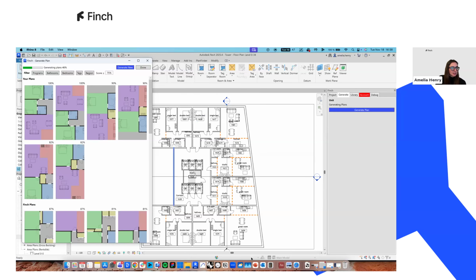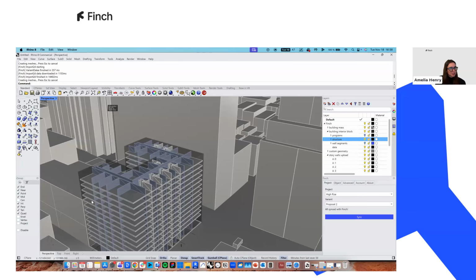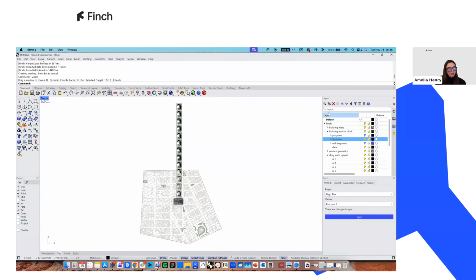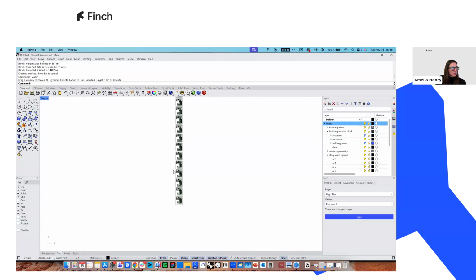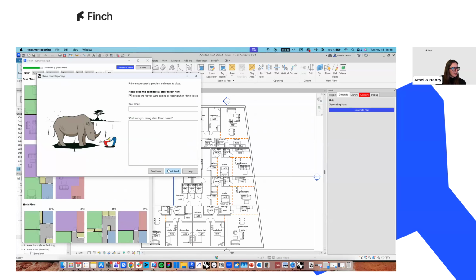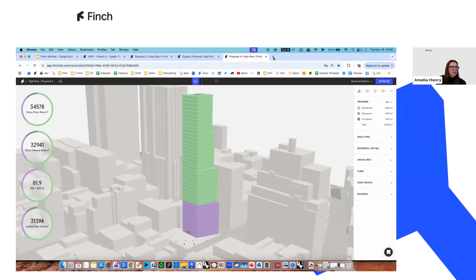All right. Last thing we'll show actually is the Rhino import. So we'll just zoom in here. Let me turn off our Finch layer. So this is what we're bringing in. All right, looks like it was a little bit heavy for Rhino, but we have some information in our docs about how to work with that.